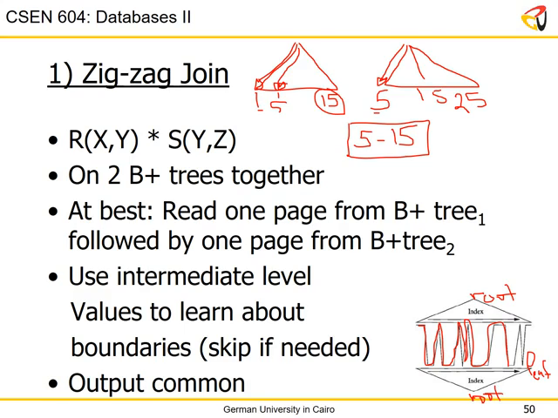Now, how do we actually go about doing that? I will start by comparing the two minimums of the two B plus trees. So I will go from the root all the way to the bottom, and then I will find which one is larger. The 5 is bigger than the 1. The 5 is here, so I will search here for the 5, going down from the root to this one.